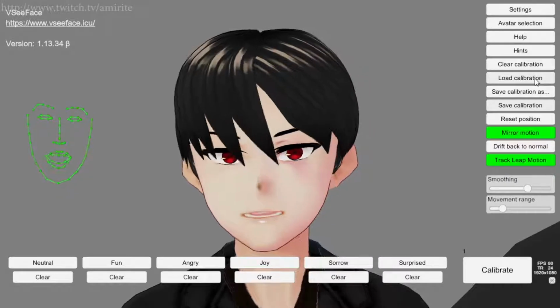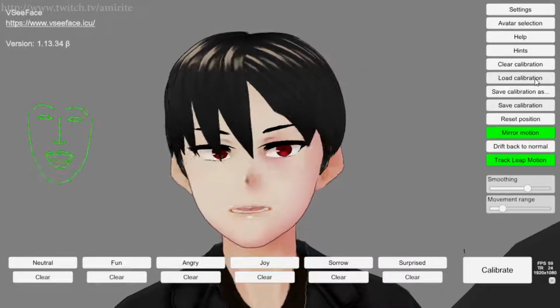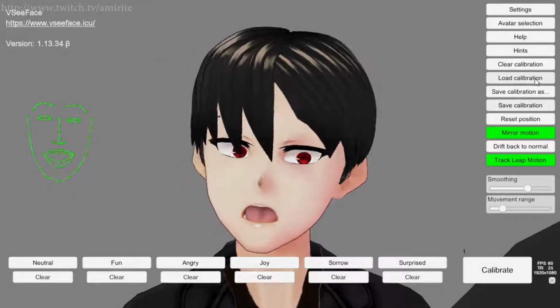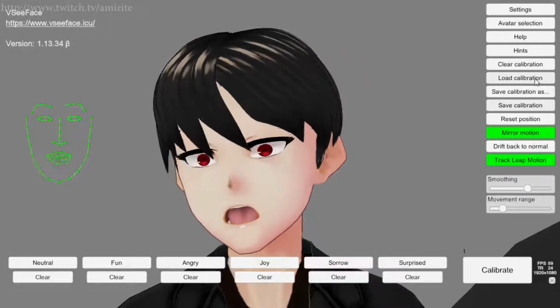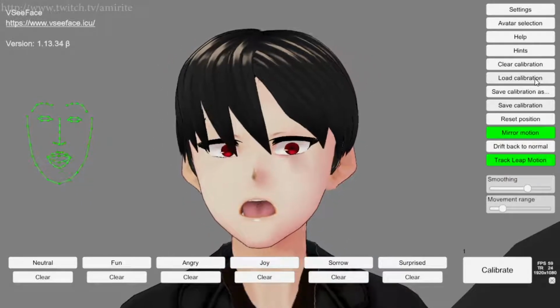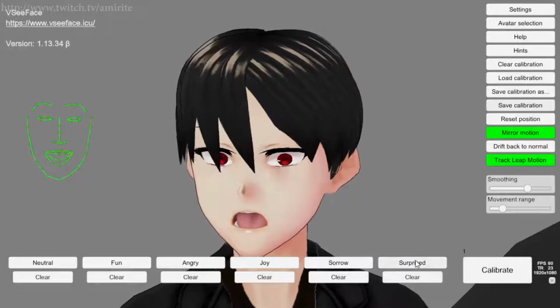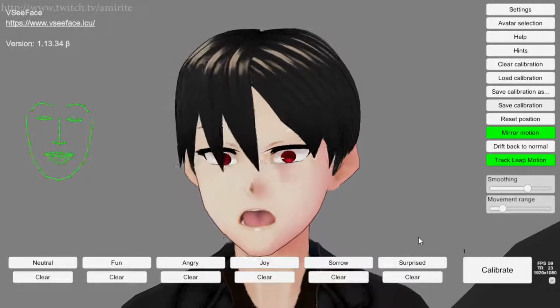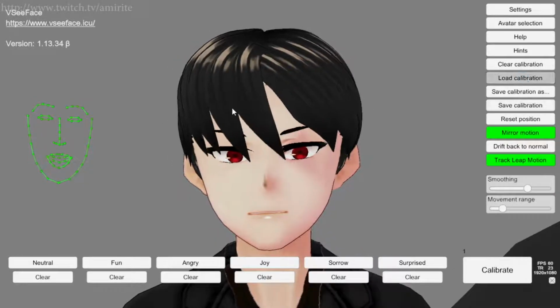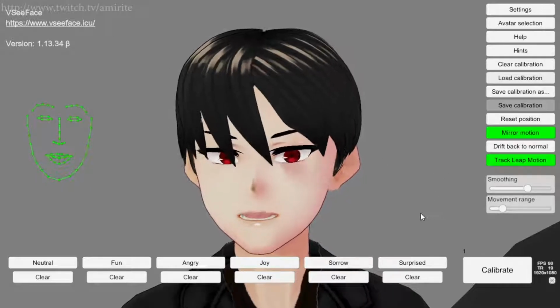My normal calibration data that I recorded previously, which I actually spent quite a bit more time calibrating than I am for this video, triggers surprised a lot less. It's actually a lot better. Let's load calibration data. Here's my normal one that I calibrated the hell out of.